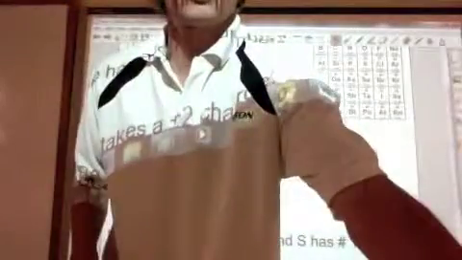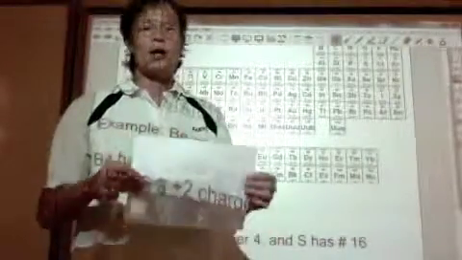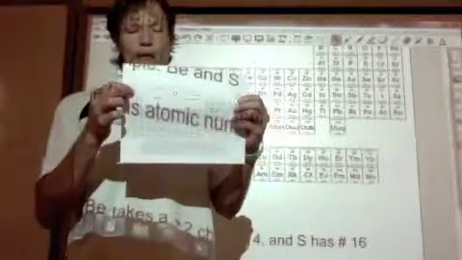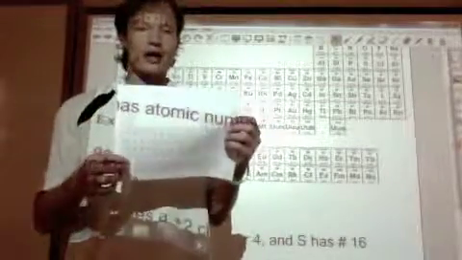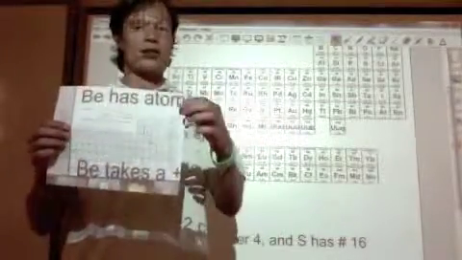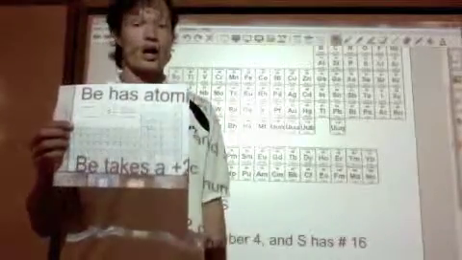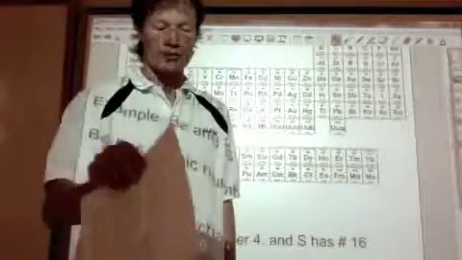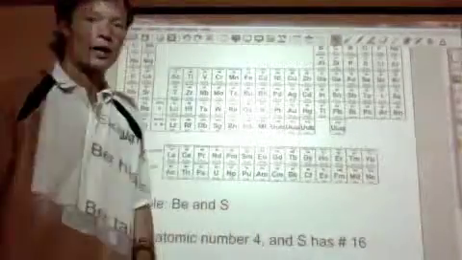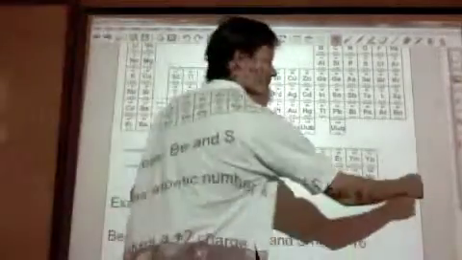To do that, just grab a periodic table. Remember, everything on the first column's got a specific charge. It's +1. Everything on the second column has a specific charge. Everything on the last column has a specific charge, 0. And then -1, -2. You should know the charges on the columns by now. Let's look at beryllium first.